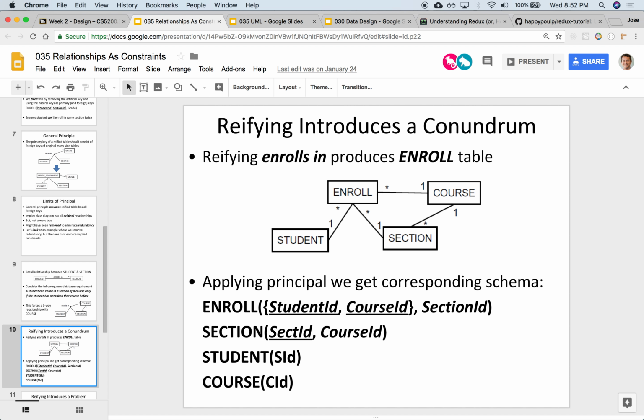These are all foreign keys, but we also say that we're applying here the uniqueness between a student ID and a course. What else are we having here? We have a section that has a primary key and it references a course, meaning you can have multiple sections for a given course, and the student and the course. Okay.